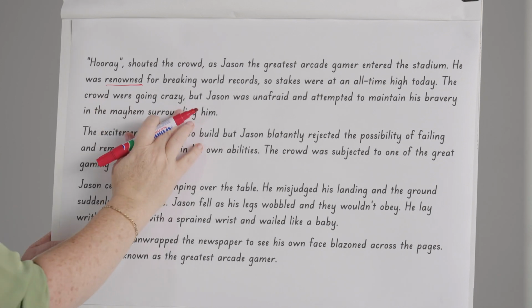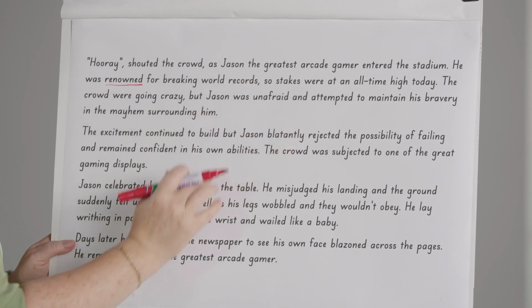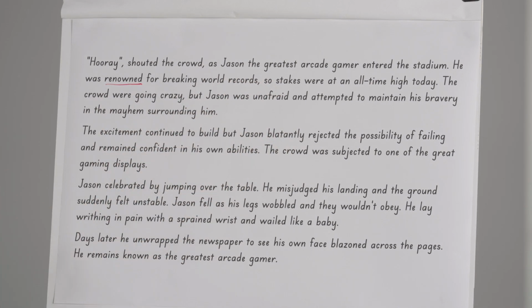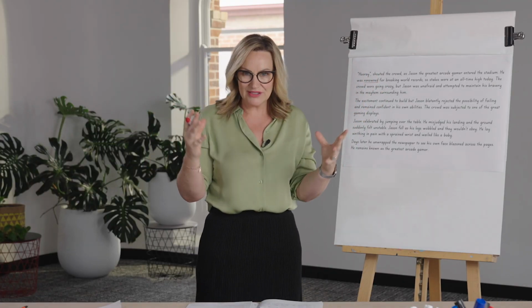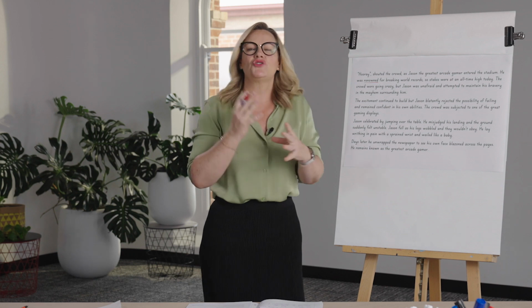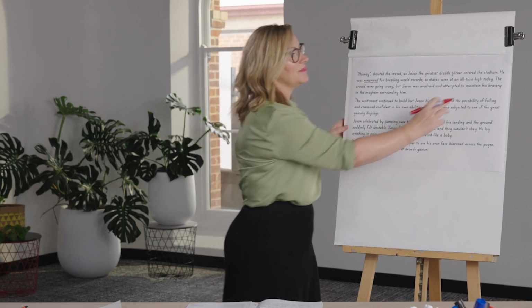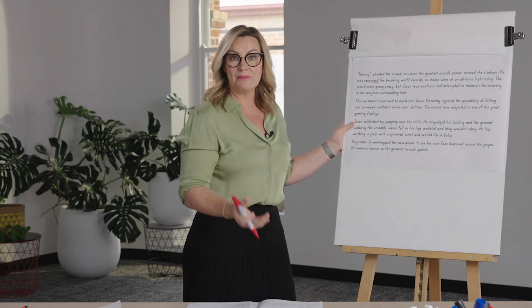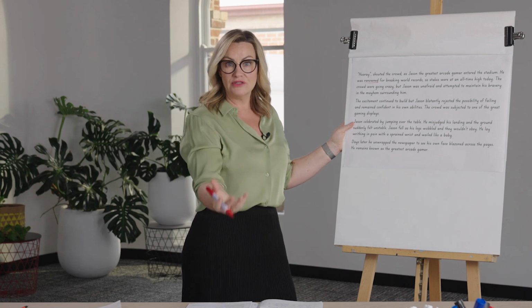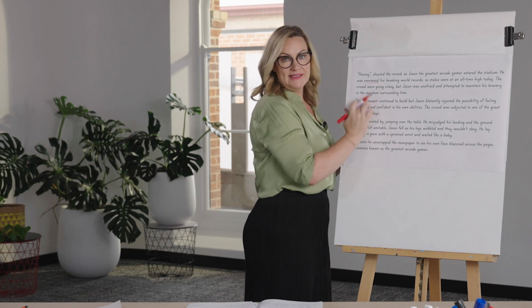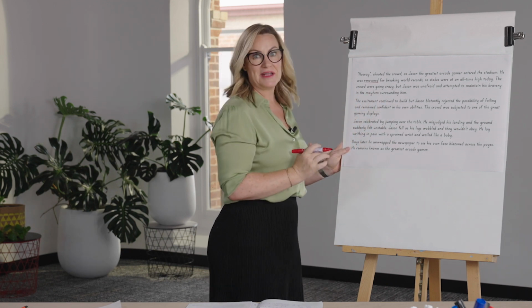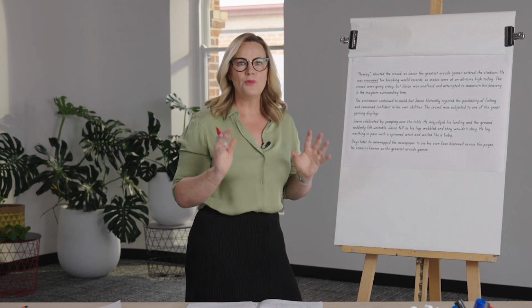The crowds were going crazy. But look, Jason was unafraid. And he attempted to maintain his bravery even though there was mayhem surrounding him. Remember mayhem? It means chaos. Okay, so you can imagine the screaming crowds. If you've ever been into a stadium, maybe watched a basketball game or even a concert of some sort, you may have seen crowds going crazy, creating a bit of mayhem. So that's what Jason's feeling.